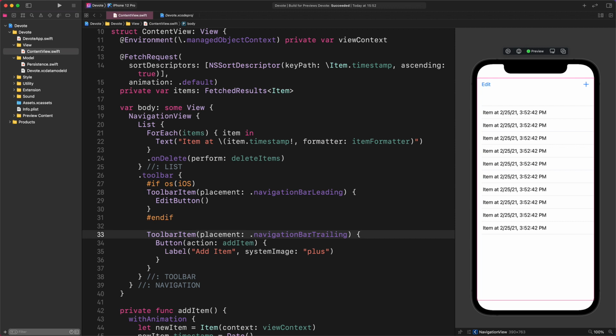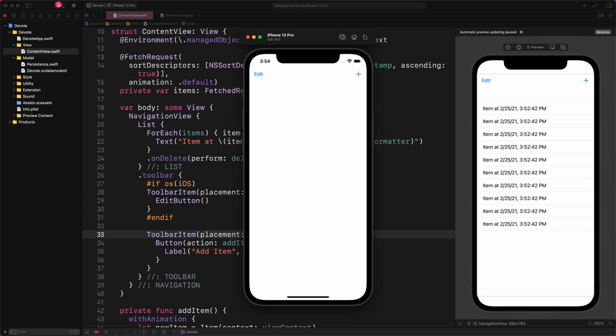But as always, the proof of the pudding is in the eating. So let's see how our code works in the simulator. Let's build and run the project. See? That's much better now. We can add a new sample data by tapping on the toolbar's plus button. Let's try it out a couple of times. But not only that, we can delete the list items by switching to the edit mode as well. Look! This core data starter project works now, and the fix wasn't that hard either.